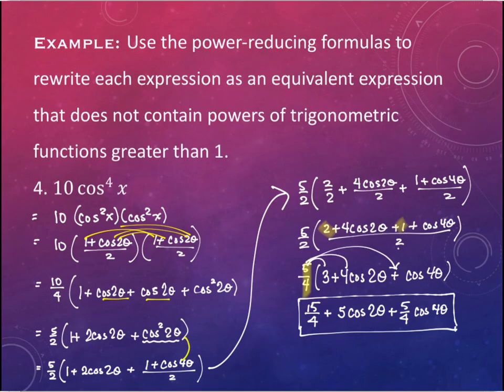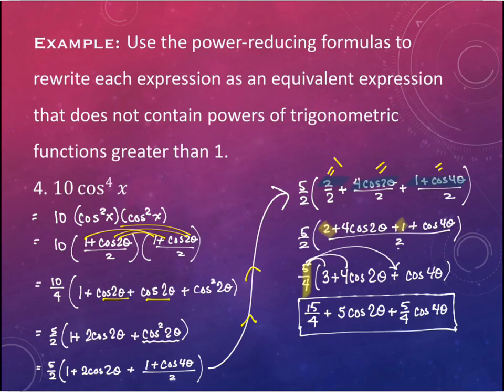Do you mean from here to here? Like this step? And then going up to there? All I'm doing is getting common denominators on that step. So you're asking me to talk about this step right here that goes up. Yeah. So I'm rewriting the number 1. This right here is the number 1. It's just written as 2 over 2. This right here would be the same thing with a 2 multiplied on top and multiplied on bottom. Okay, so my 2 on the top became a 4. And then this one stayed the same. This one's equal to what it was before. And then because they all have common denominators, we can now combine the numerators together. So all 3 of these can actually be written over the same denominator. Is that good?